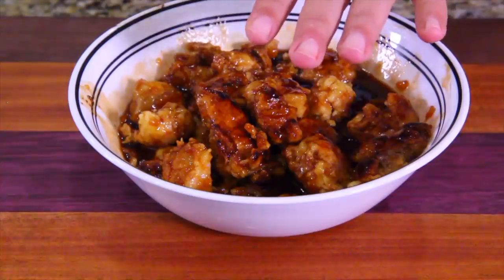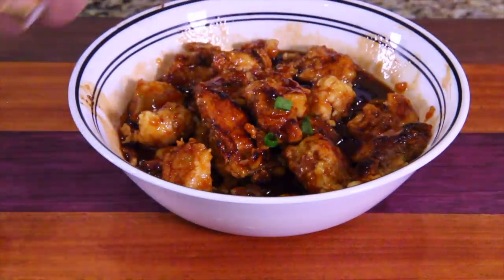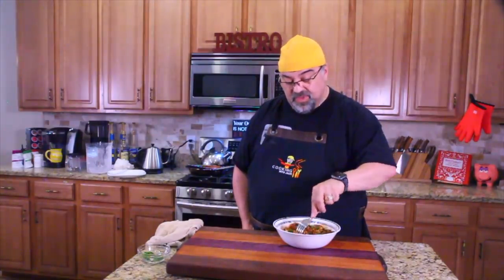And there you go — there's your lazy man's orange chicken, ready to go out on the table for the whole family. Let's put some greens on here. Let's give this a try and see if it tastes anything like the orange chicken I'm used to. You know what it needs? A little orange zest. So: soy sauce, barbecue sauce, orange marmalade, and a little orange zest to finish it off. Put the zest in when you're heating the sauce — put it in the sauce to get that orange flavor. It's so good.